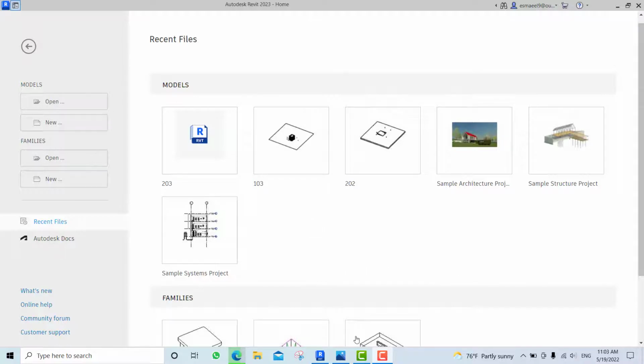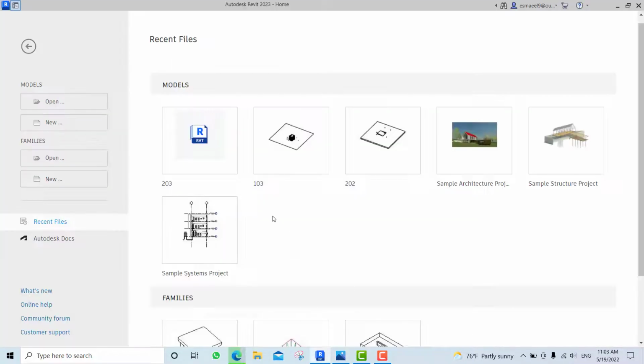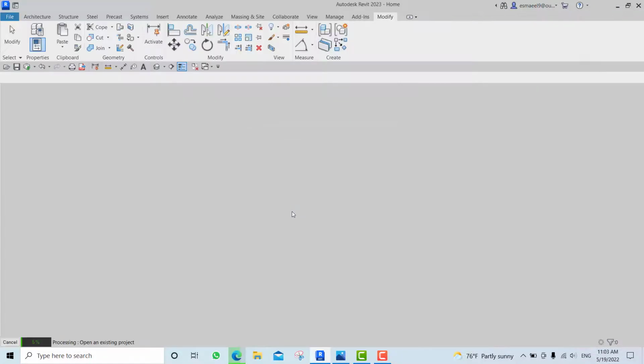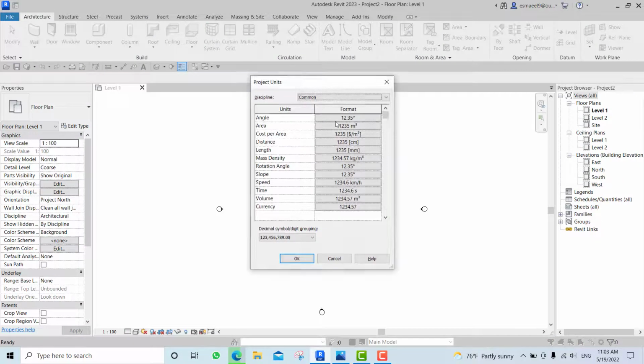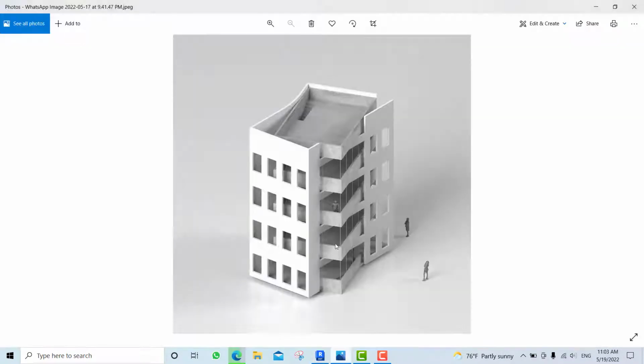Hello guys, so in today's video again we will repeat this exercise. We took it before, of course, in the class, and now I will be repeating the steps of making it. So I will open directly an architectural template and then directly change the unit. So again, as we mentioned, we have let's say 4 elements, 5 elements that should be repeated. It's a floor with the little walls around it.